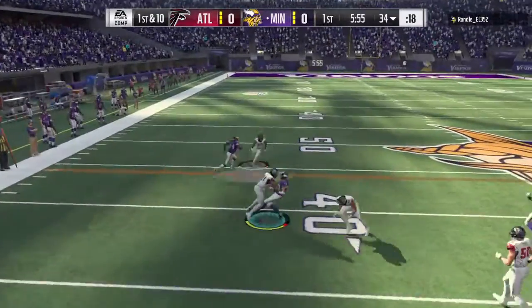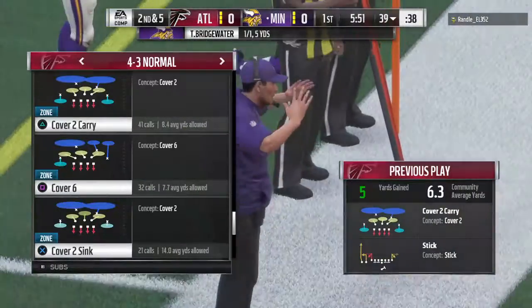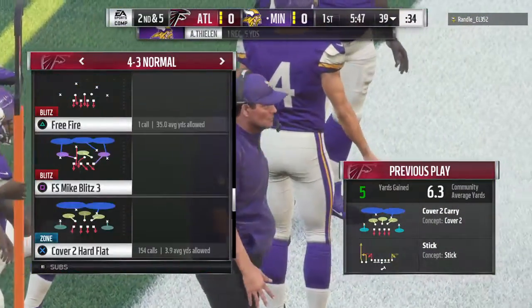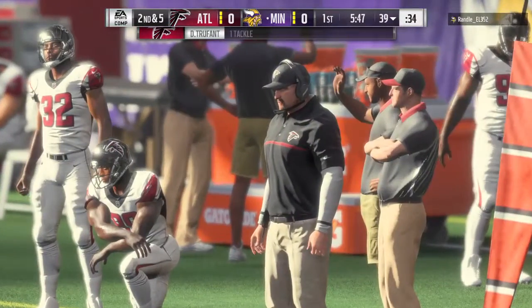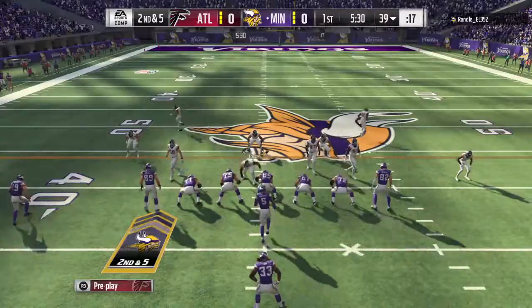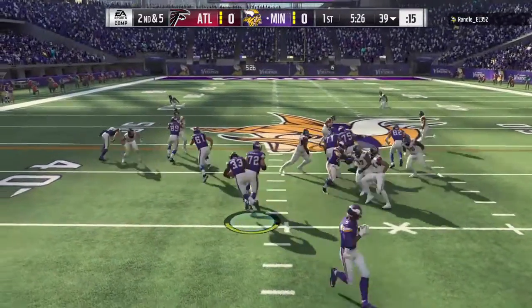On 1st and 10, Bridgewater. Throw left side, on target to Thielen. 5 yards on the catch there, brings up 2nd down. I think defensively you're okay with that. Here in the first quarter, he's going to get some catches, but they rallied to him quickly. And that's what you count on, and I like what you just said. First quarter, can you do it all game long?